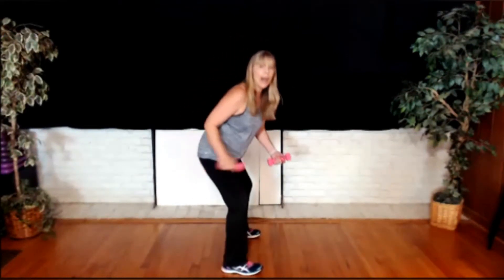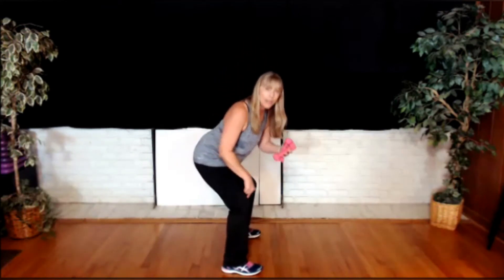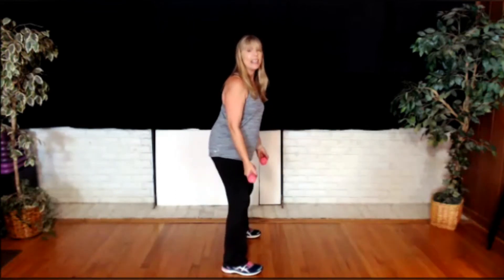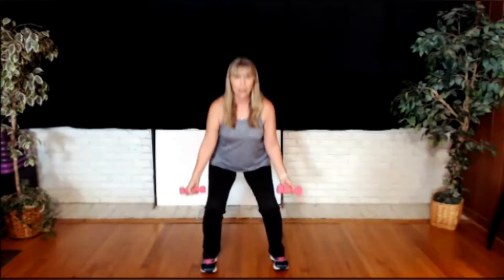We're going to start just bringing the hands up. The difference here is instead of typical flexion, our palms are up. Your arms can be bent a little if you like. Your belly button in — you can feel your core at work. Very good. Now of course we need to add a little more to it. Feet shoulder width apart — let's add a squat. Nice little squat. Your chair is behind you. Your rear is moving back — that's the most important thing about a squat. The butt is traveling front and back; the knees are not traveling at all. That's what protects them. Let the arms go down and up. But you can decide either way.